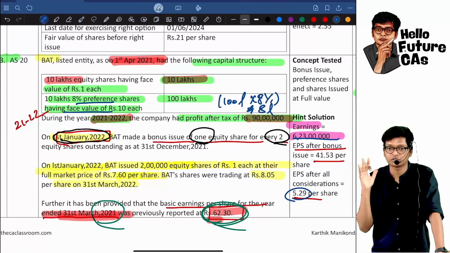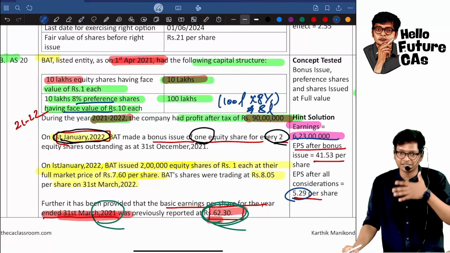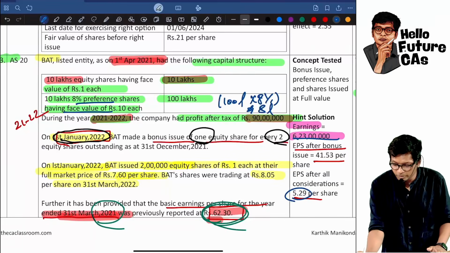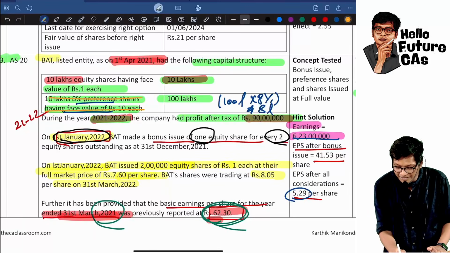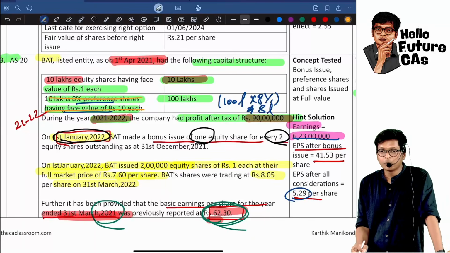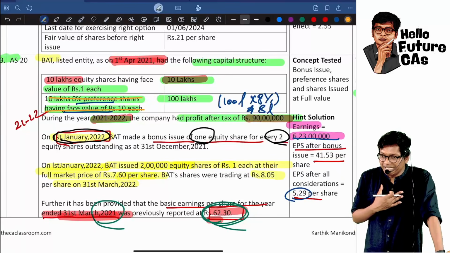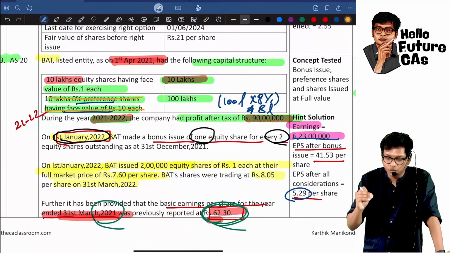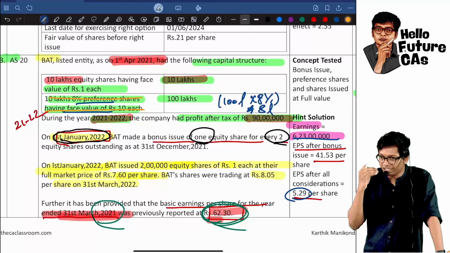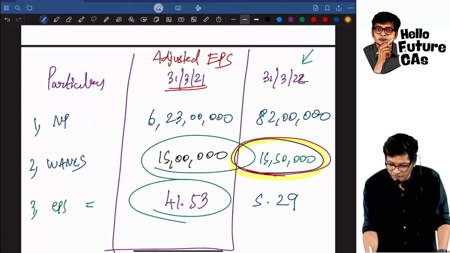Sir, now the preference dividend, they have not said anything. You can definitely give an assumption. Mostly it is reduced, because why else would they give this preference dividend? Give a note or give an assumption. But the standard is very clear: cumulative preference dividend we have to reduce, non-cumulative we should not reduce. I can confidently tell you that, guys.